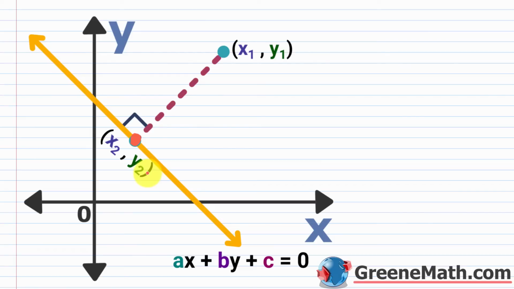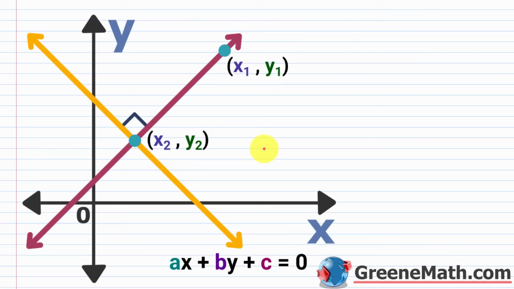Now notice that I said that this guy was a perpendicular line segment. So that means this guy right here is a right angle or 90-degree angle. So what I'm actually going to do is extend this a little bit to make it easier to understand. So I'm going to say that these two lines are perpendicular, and the point of intersection, this point right here, is going to be that x sub 2 comma y sub 2.